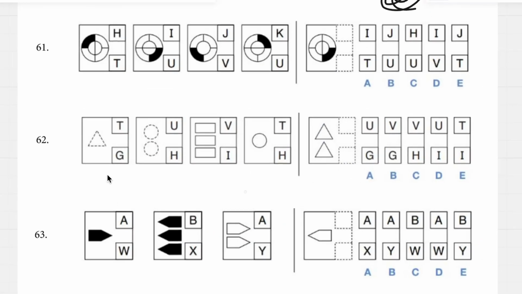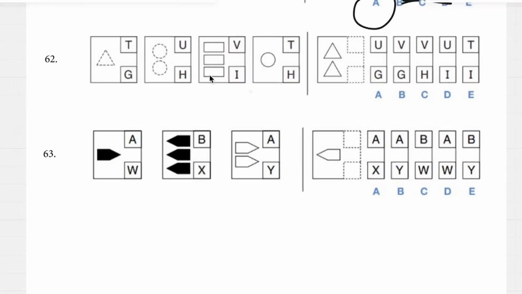61, we have the quadrants over here, and U and U are similar. That's probably referring to this inside shape. And so that looks the same as T, so it's T at the bottom. And then at the top is which quadrant. It has to be which quadrant they are because they're all different. And then that has to be I at the top, so we get IT.